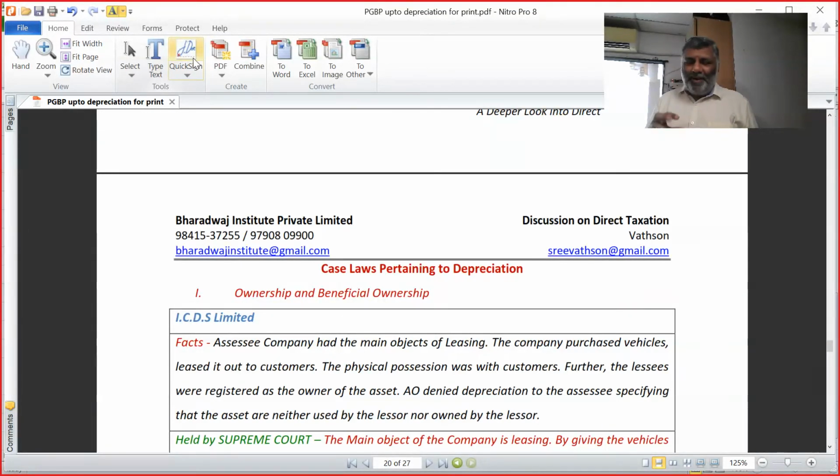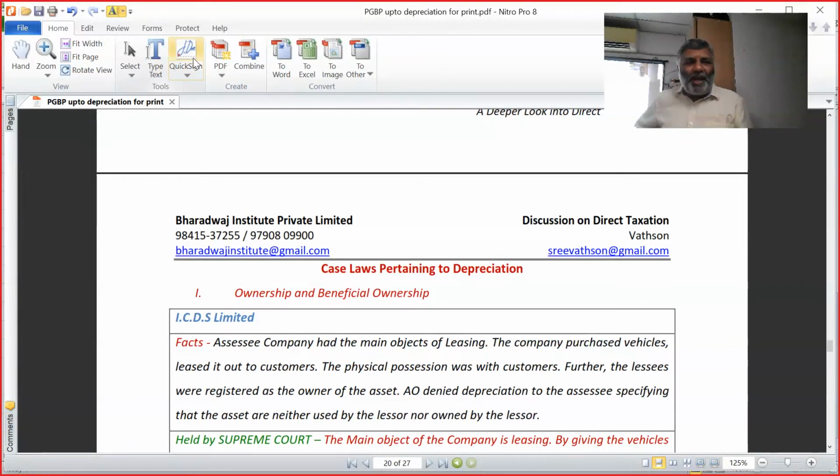Yeah, I'll take that answer. That's a good answer. Technically, practically also, it's one of the accounting concepts which income tax also carries: substance over form. Formality is registration. Just because the vehicles are registered in the name of the lessee, it doesn't mean he is the owner. Lessor is the beneficial owner. He has funded the asset.